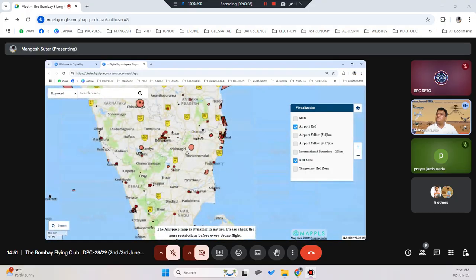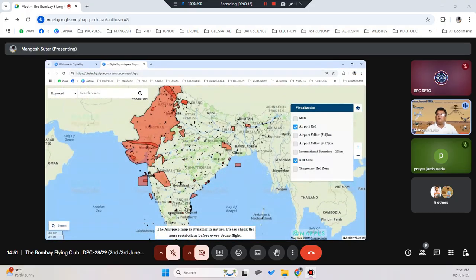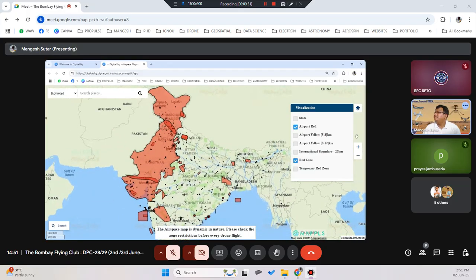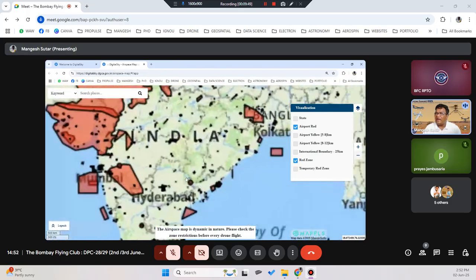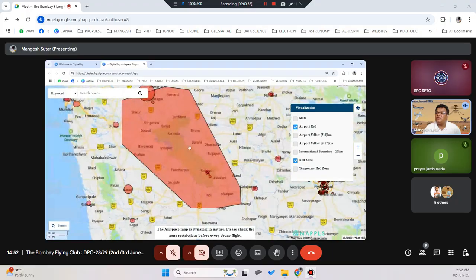So all the important locations with respect to political importance, or restricted locations, it could be an airport, a refinery, a nuclear testing facility or nuclear research facility, or those kinds of things. All those locations are being termed as a red zone. So this is about the digital sky airspace map. This is actually a UTM, unmanned traffic management system, unmanned aircraft system traffic management. This is supposed to be the UTM for the drone. All the drones flying, we should be able to see here in future.